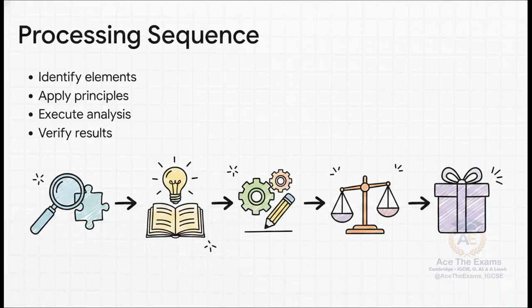This is where the magic happens, guys. This is where the red pen marks transform into green check marks right before your eyes. Show every step. Step 4. Verify your results. And Step 5. Present in the appropriate format using Cambridge-approved pseudocode terminology. If you apply this exact sequence, you are guaranteeing yourself method marks.